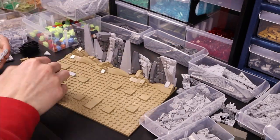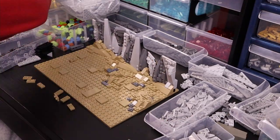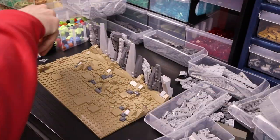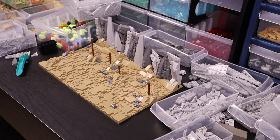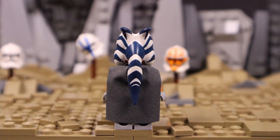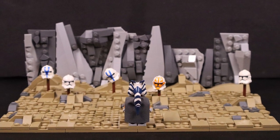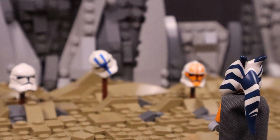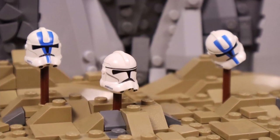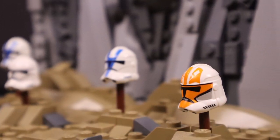I had trouble with this thing constantly falling apart, but eventually I got it to a look I was pretty happy with. Then the only thing left was to add in the mounds where the clone bodies are, texture up the ground, add in some dark gray to simulate wreckage on the actual ground, and then put the clone helmets on the sticks. This mock definitely turned out the best in my opinion, although there are still some things I don't love about it. The background is not very uniform and it's all a bunch of different heights, which I'm not super happy with. But overall I think it works well for what I was trying to go for, and especially having just an hour to throw this together I just did some rough tiles and slopes texturing, and I think it turned out pretty well.